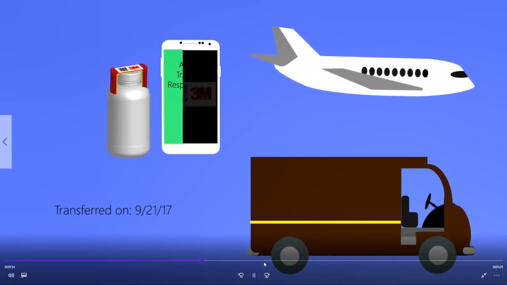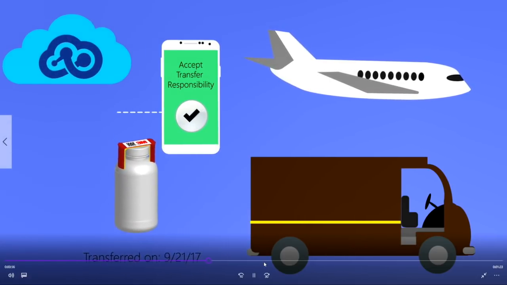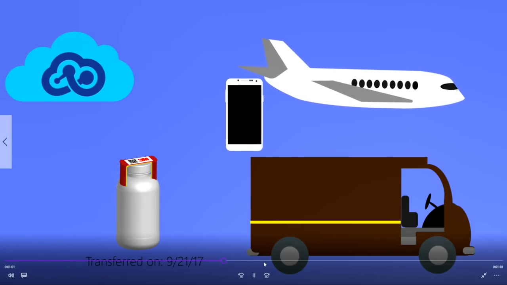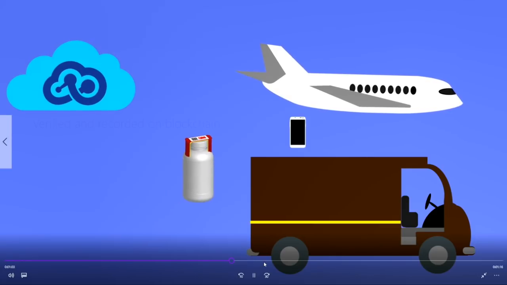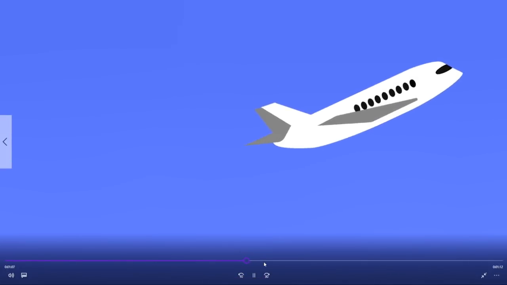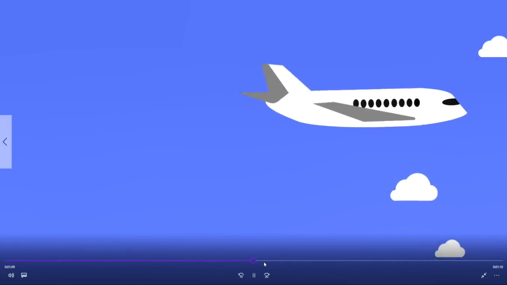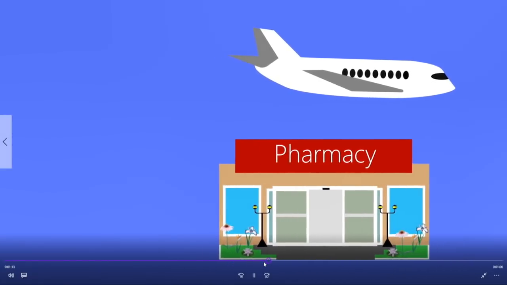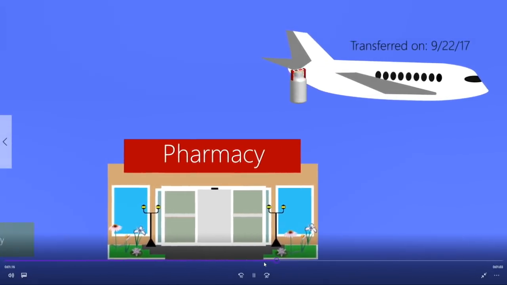And what you're seeing is we're scanning it as we go through each step, and they're accepting transfer of responsibility. Now, if we saw that this had been tampered with, then someone could say, I don't want to take responsibility, and there's a dispute resolution smart contract to determine how you would handle that. Because you might want to go back and call the pharmacy and say, hey, should we actually move forward with this or not? And depending on what you're shipping, they may or may not decide to do that.